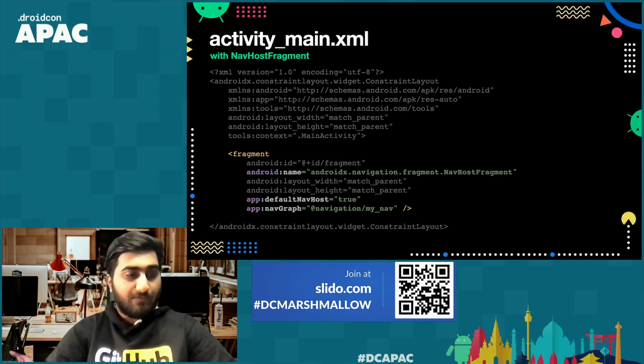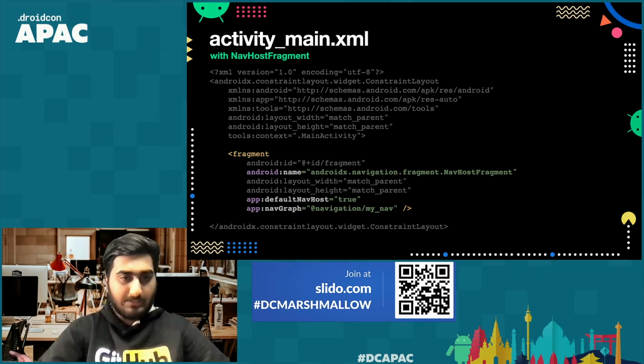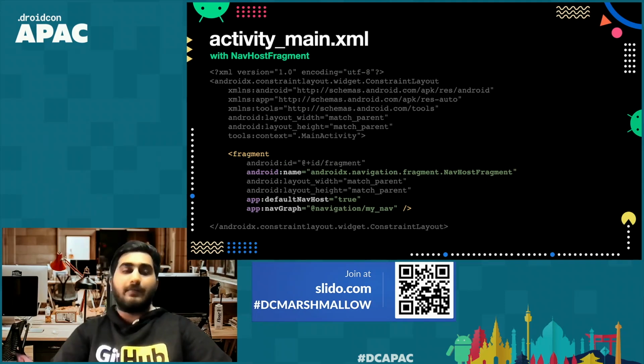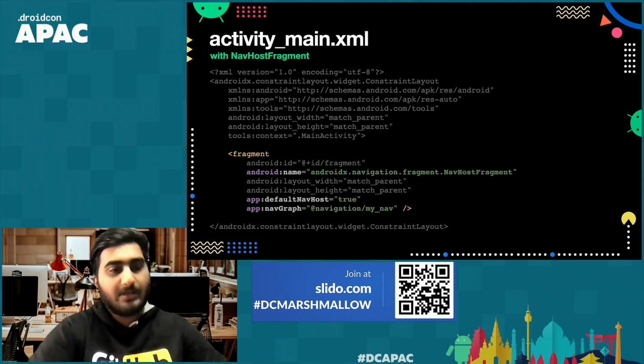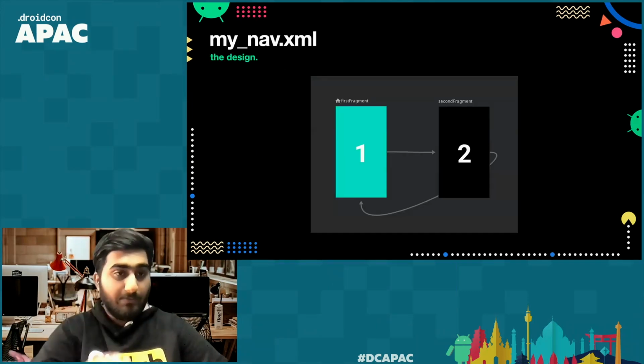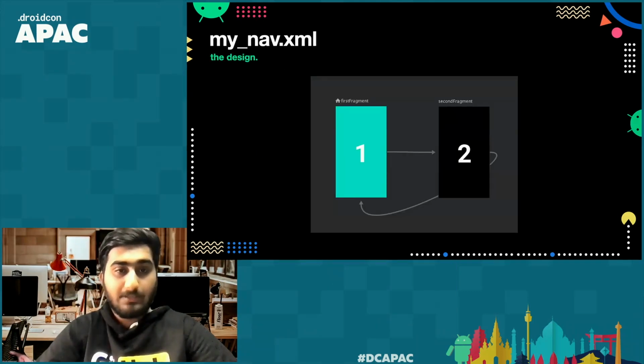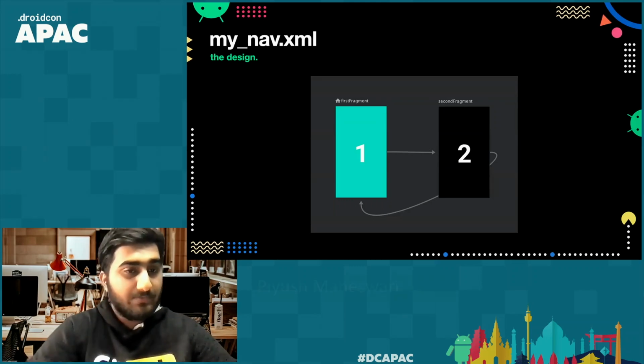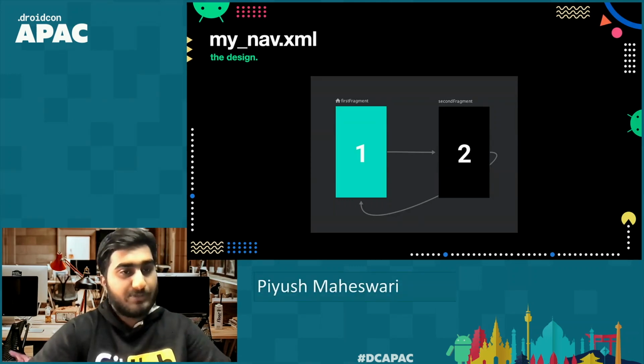The third one is the nav graph, which just basically tells you which navigation graph we are referring to in this case. And to make a navigation graph, it's simple. We just need to go to resource manager and create a new navigation graph. This will be the design of the navigation graph, mynav.xml. So in this screen, we can see that there's a home button that shows us the starting destination of the navigation graph, and it should be a fixed one.